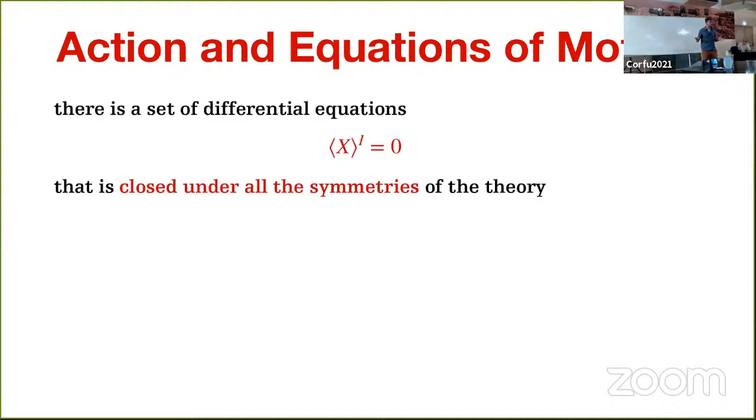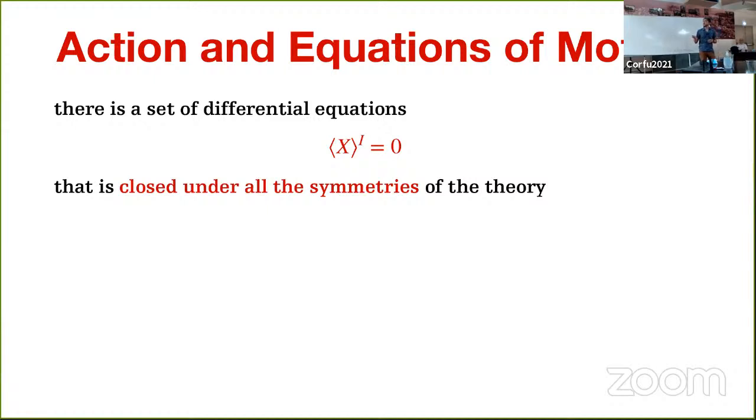And the answer is yes, there's a set of differential equations. Well, Eric has shown part of them. It's just a list of equations there in the paper. But the important thing is that this set of equations is closed under all the symmetries. That's a natural requirement, obviously. And it took us a surprisingly long time to prove and establish that. You might be surprised why that is, because usually you work with an invariant action, and then it's guaranteed that the Euler-Lagrange equations are closed under the symmetries.